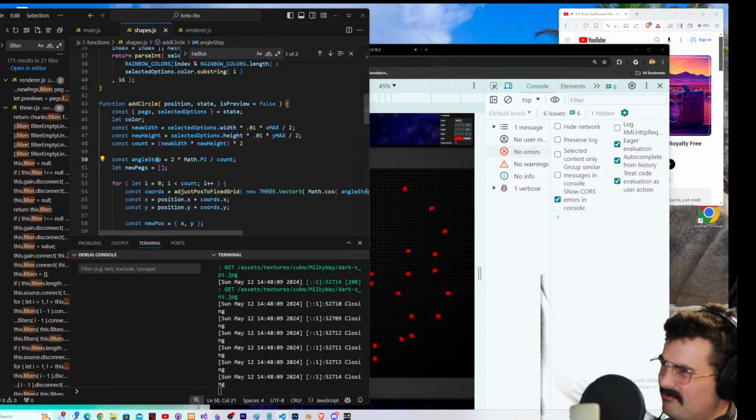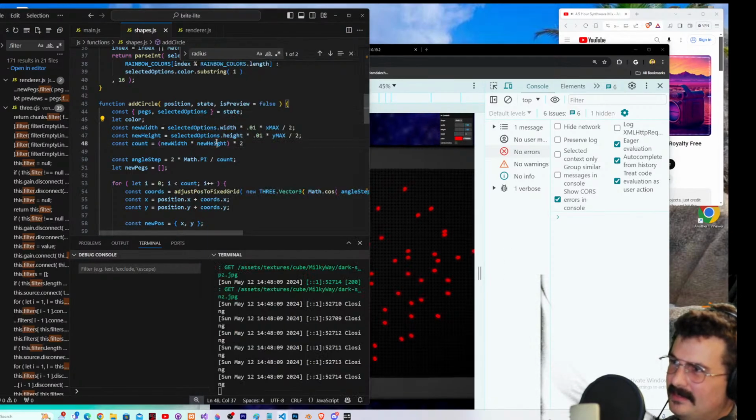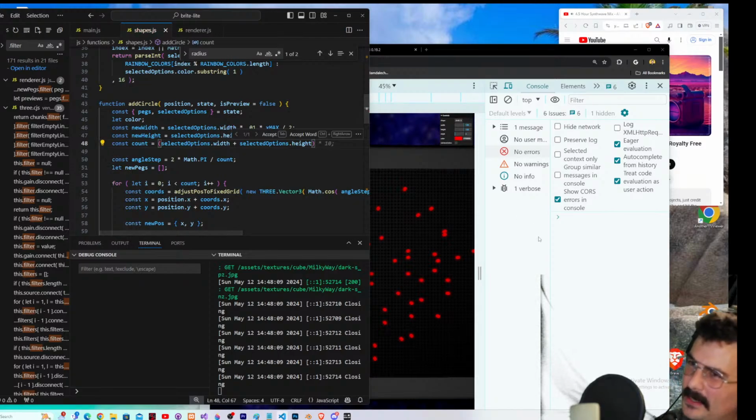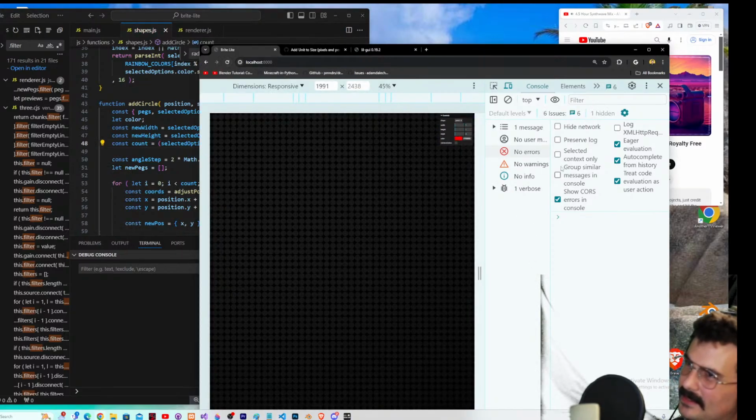It's not even the right number of pegs. I think we want to use the selected options. Not times 10, because it's going to be hundreds at that point.